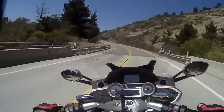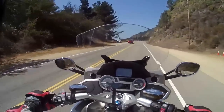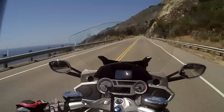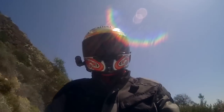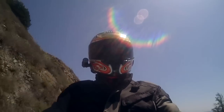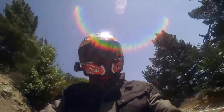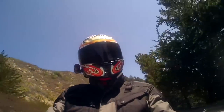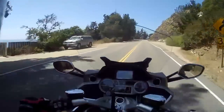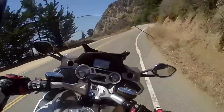This bike is extremely confidence inspiring. The only place it's not is at very low speeds, 10 miles an hour and under. If you get a little sideways, you can notice the weight, and you're going to have to hold it up like any 800-pound motorcycle. So you have to have some skills and experience to be riding this bike, and not be afraid of a heavy bike. When you're stopped and crawling, that's the only time you're going to know you're on a bike of this weight.